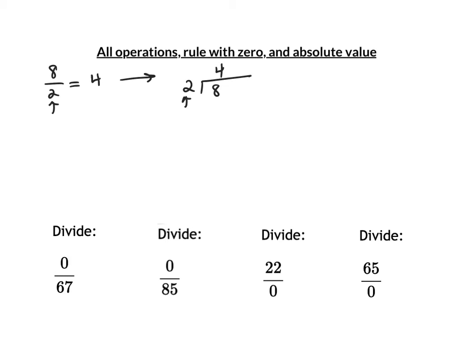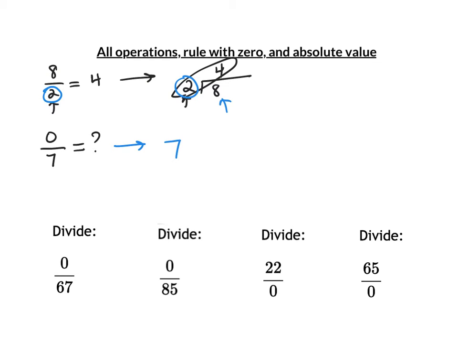Now, notice something. 2 times 4 is 8. Well, if I pick a number and I say 0 divided by 7, and I'm wondering what that would be, I know that, again, I take the bottom, look at my example right here. In fact, let me change colors. So I'm going to take the bottom, which is 2. Here it will be 7. And I take it into the top.